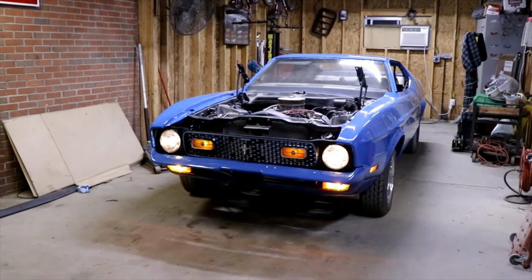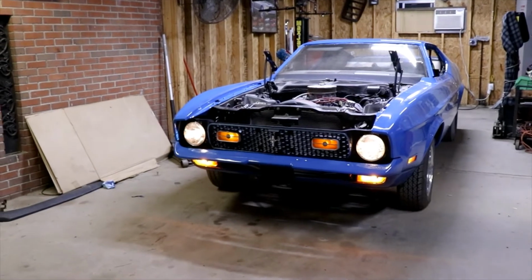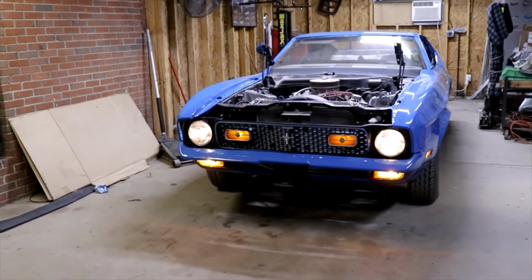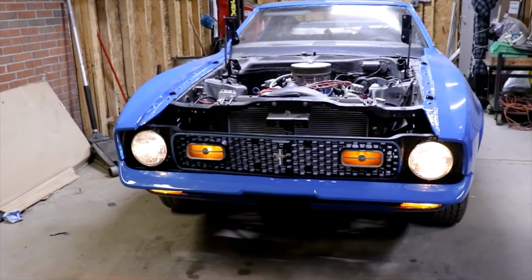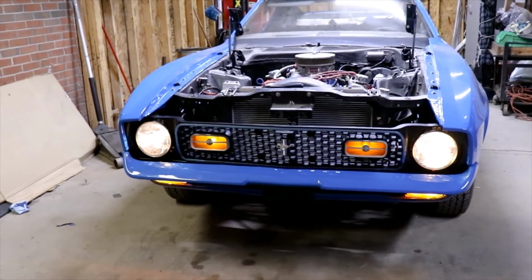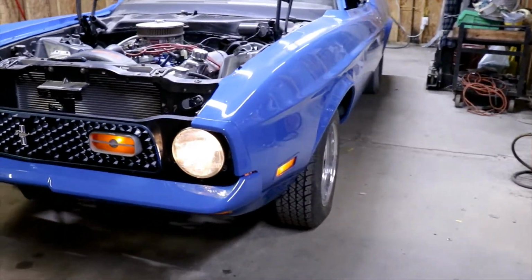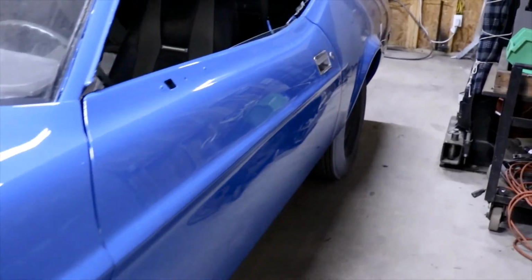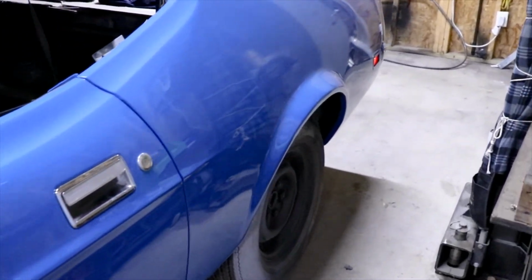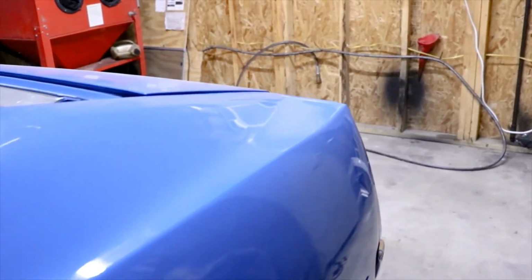Alright, so finally got the grill in, headlights, marker lights, which them are the original marker lights in the grill. I got new ones on order. And we got all the side markers working. We got the tail lights working.